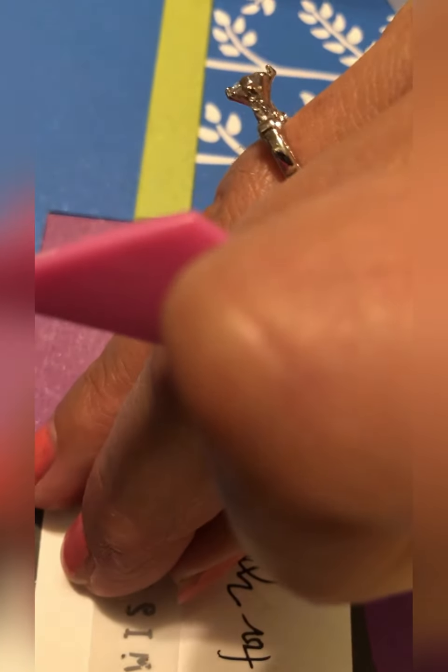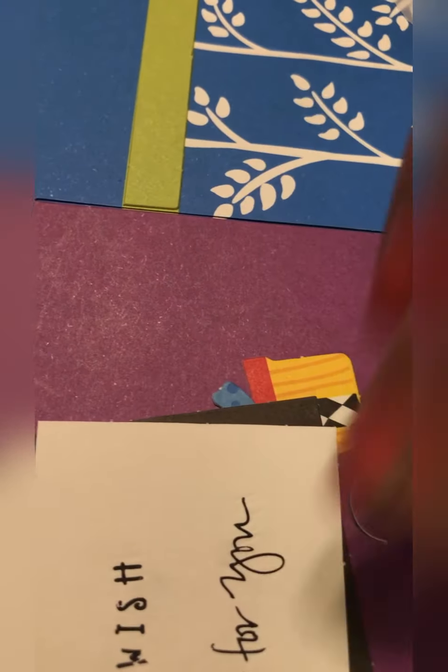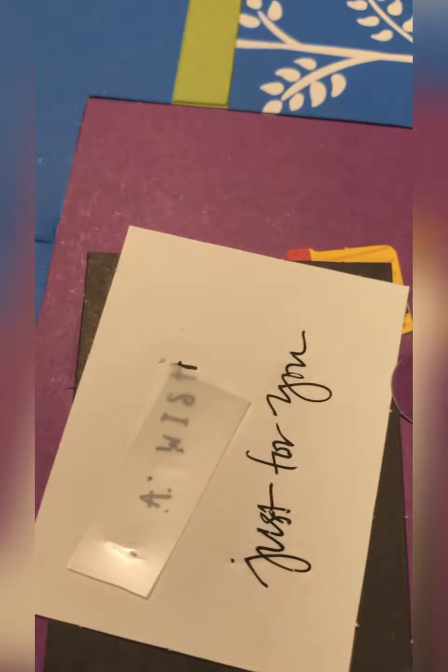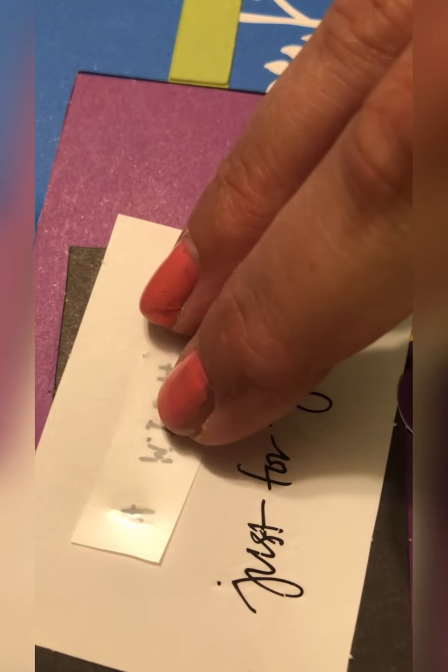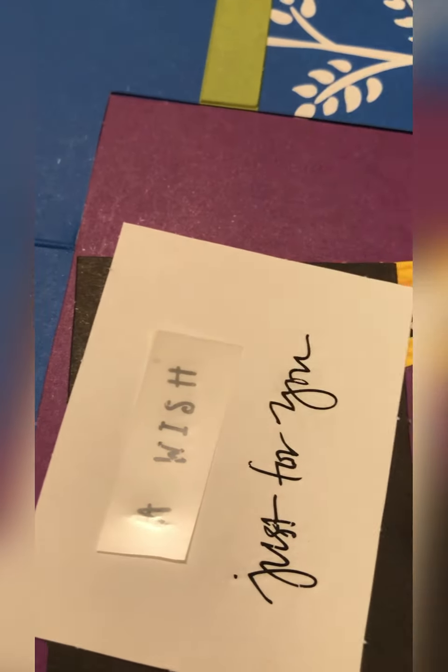Now if I move that, you can see it separating just a little bit, which means some of it is not all the way on there. Rub-ons can take some practice, and like I said the brands sometimes make a difference. Sometimes I just lift it up and I'm good with that. You can try to piece in those other little parts if you want to — I sometimes will just take a pen and fill it in because it's really hard to match these up, but it can be done. Sometimes I'll hold the corner of the piece while I'm doing the rub-on, just in case I need to add those little pieces in.